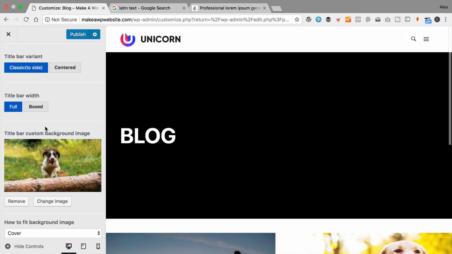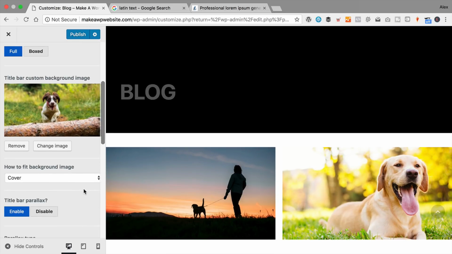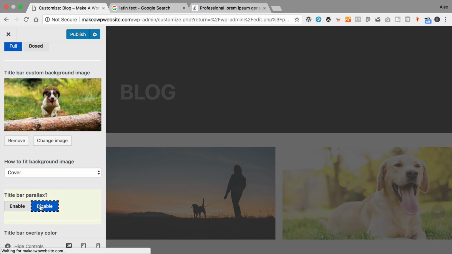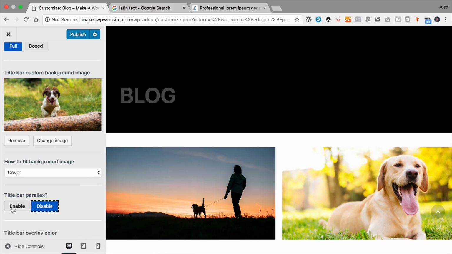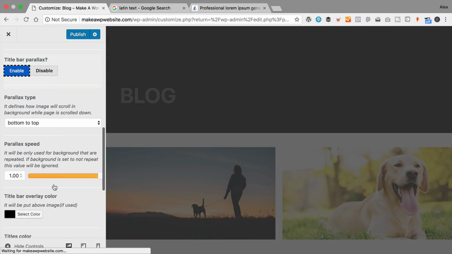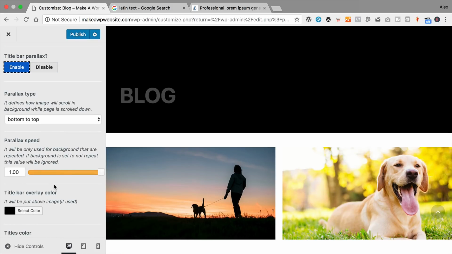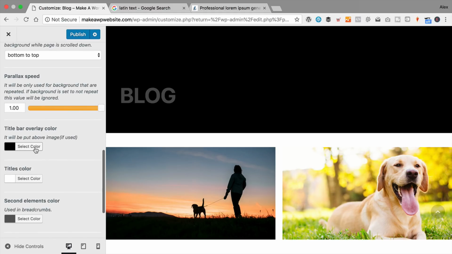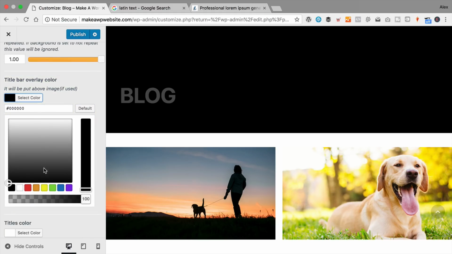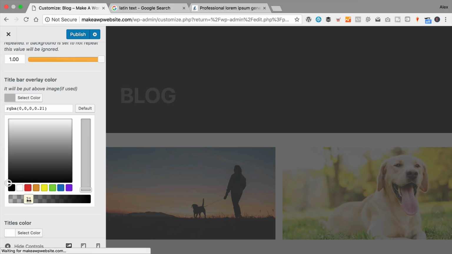Not quite sure why that's not appeared at the top. You might need to save. Is it the parallax that's broken it? No. That's because we've got this overlay color. I'll take that out, or adjust the opacity.